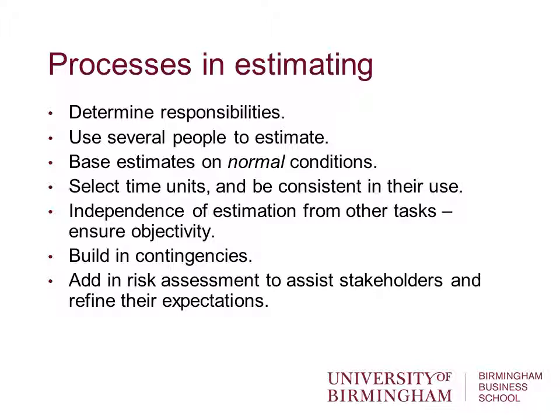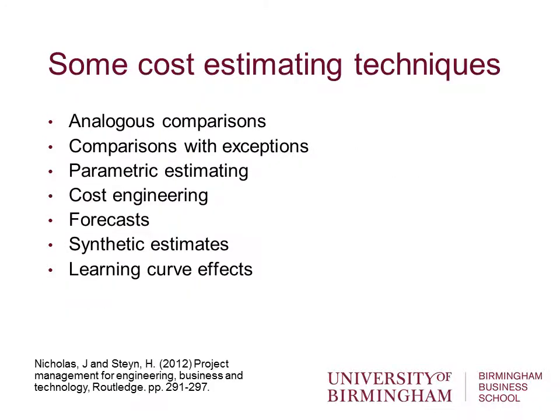There needs to be some sort of independence in the estimating from other tasks. So try to get independent people involved in estimating the project. Often within project management organisations, there'll be a separate estimating department. Contingencies need to be built into the estimates, and maybe some risk assessment has to be carried out to assist stakeholders and refine their expectations.